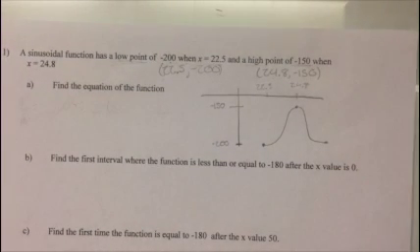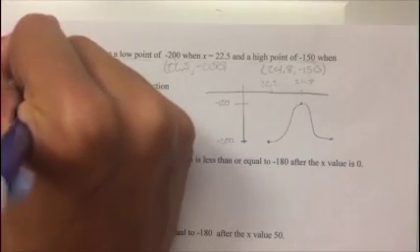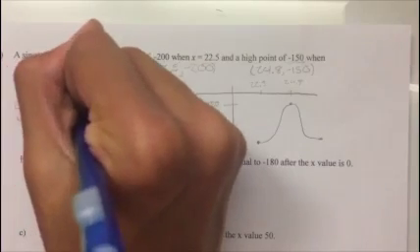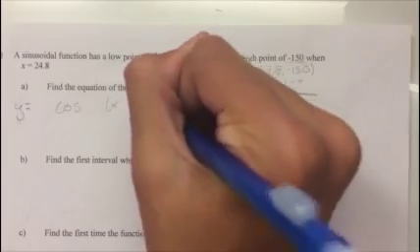Now we can finally write the equation of the function. We know it's an equation, so we'll have a y equals out here. Now, whenever we're doing a sinusoidal function, we always want to use cosine, never sine. It's much easier to create an equation with cosine, so that's what we'll stick with. So we'll have a cosine function in here, cosine of x of something.